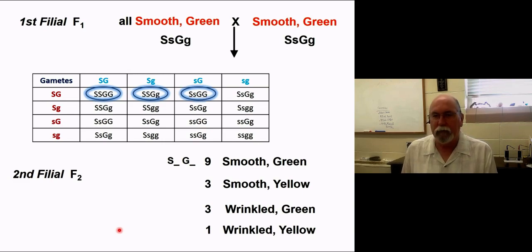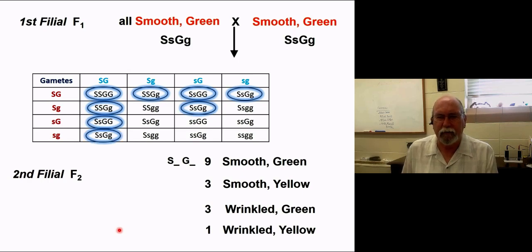And if we count up all those that we have, there's one, looks like there's another one, there's one, there's one, there's one of those. Each one of these has at least one big S and one big G. Doesn't have to have 2 of them, but it can have that. And then finally, there's this one as well, and another one, okay? So you keep going through here and you basically go, okay, I've got 1, 2, 3, 4, 5, 6, 7, 8, 9. 9 of them give me a smooth allele and a green allele, the two dominants together. It looks something like that, okay? That's where I get this number right here.